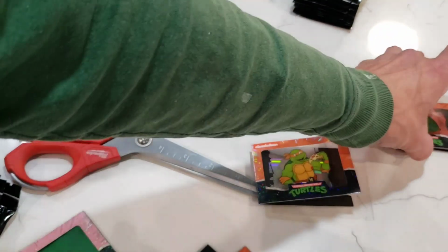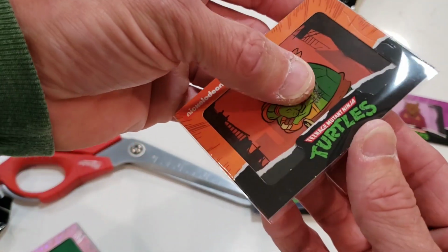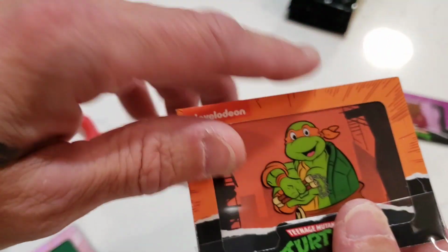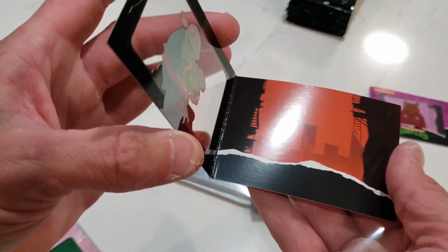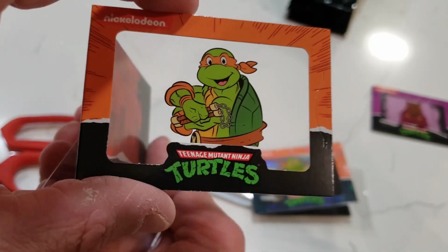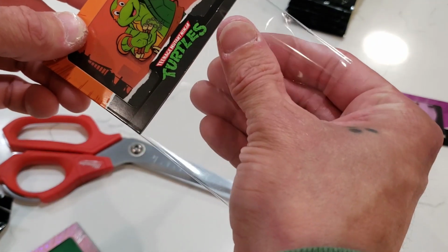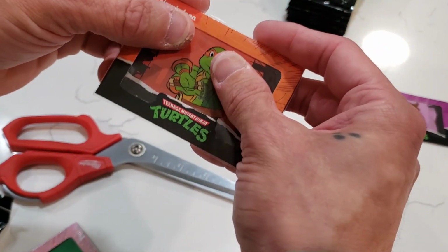Whereas the commons and obviously the rares are going to be a little bit different. They're going to have just a basic embossing. So you see that in the light, the embossing. Then you can open the card, and it's just a standard cardstock background with color. Acetate front, obviously. Carefully put this back in. Oops, there we go.